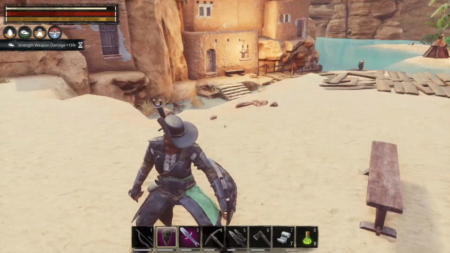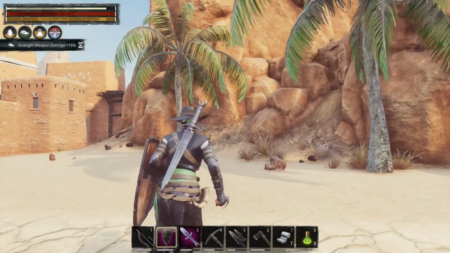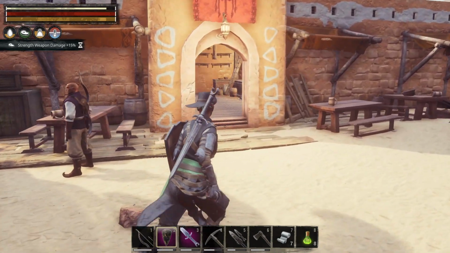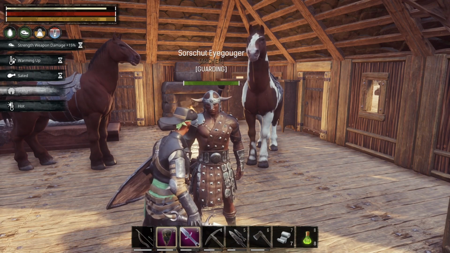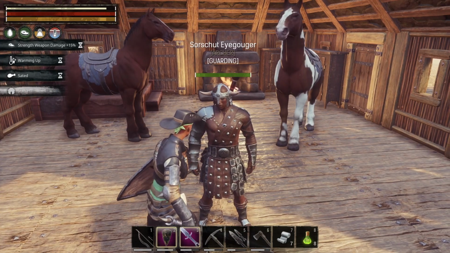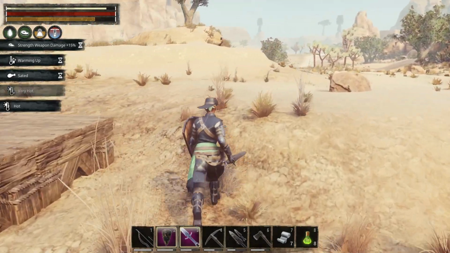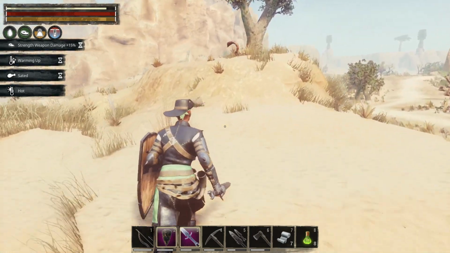Oh, another stray cat. I already have two. Okay, well, these guys are trying to kill me. I don't know if I should take you with me. I don't think I should. In fact, let's just go hunting instead. Let's see how good this training area is.